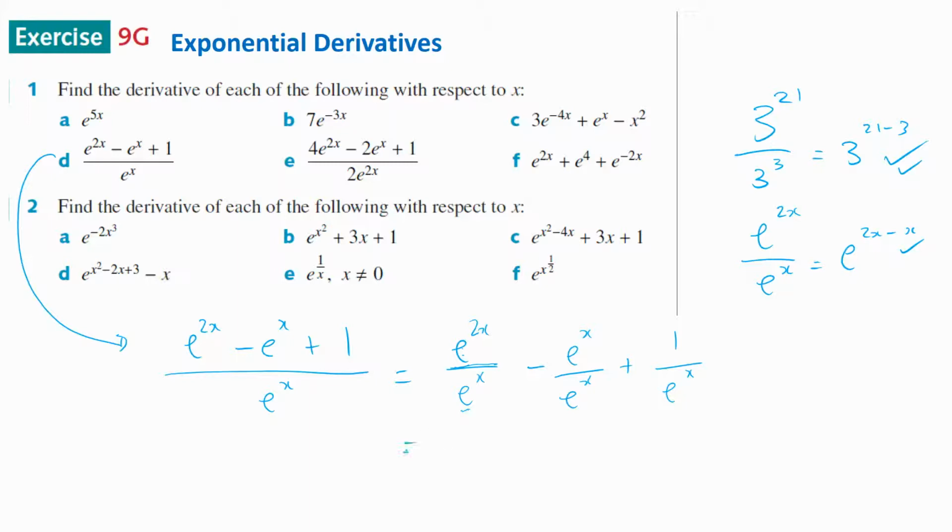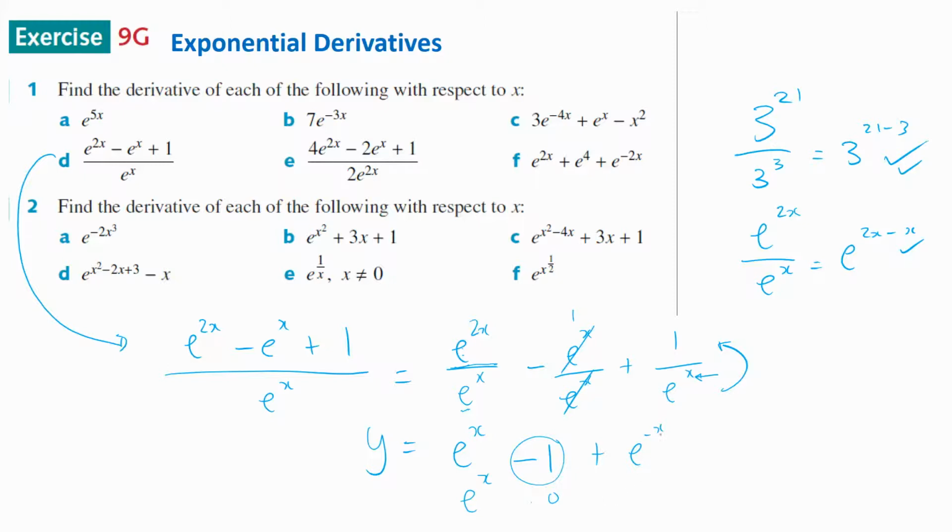So by saying that, this is just e to the power of 2x minus x, which is e to the power of x. 2x minus x is 1x. And this, we know, e to the power of x divided by e to the power of x is just 1. So minus 1. And this, you can rewrite as e to the power of negative x, because that is a positive power in the denominator. You can bring it up and change it to negatives. Now, if I asked you to find the derivative of that, so much easier now. You see what I mean? We know the derivative of minus 1 is 0. Derivative of e to the power of x is the same.